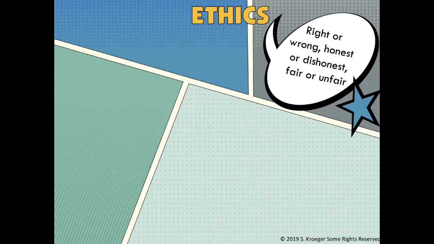In accounting, when we are deciding if something is ethical or not, we ask ourselves, what would a reasonable person do in the same situation? Now, in accounting, there's very little gray area. Most actions are either one or the other. For example, don't steal money, don't share confidential client information, don't make false transactions.